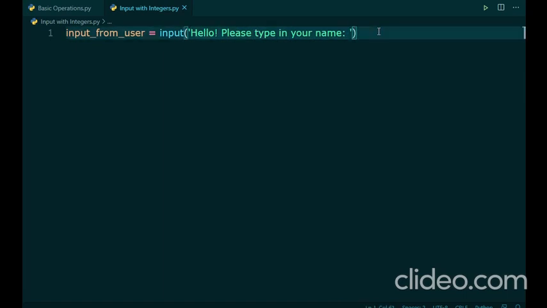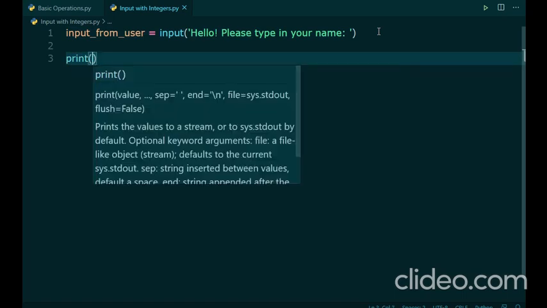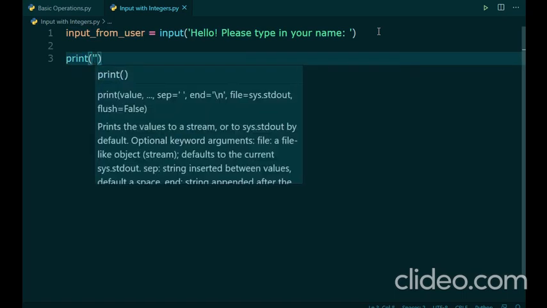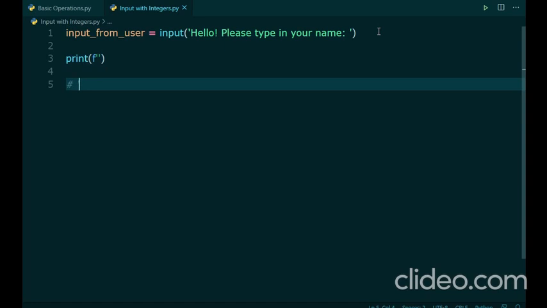So now what we can do here is print out what the user has entered in this input statement, like print. It's also a good time to introduce you to formatted strings. Formatted strings in Python are strings which are prefixed with an f. They can be any type of strings: you can have single quotes formatted strings, double quotes, you can even have formatted strings in multi-line strings.